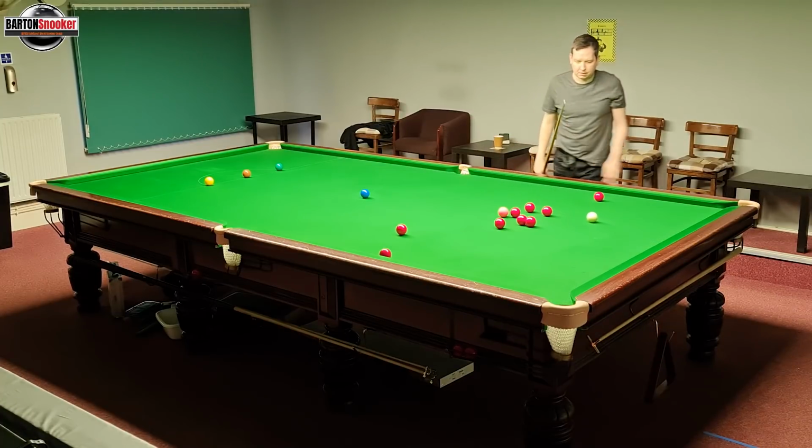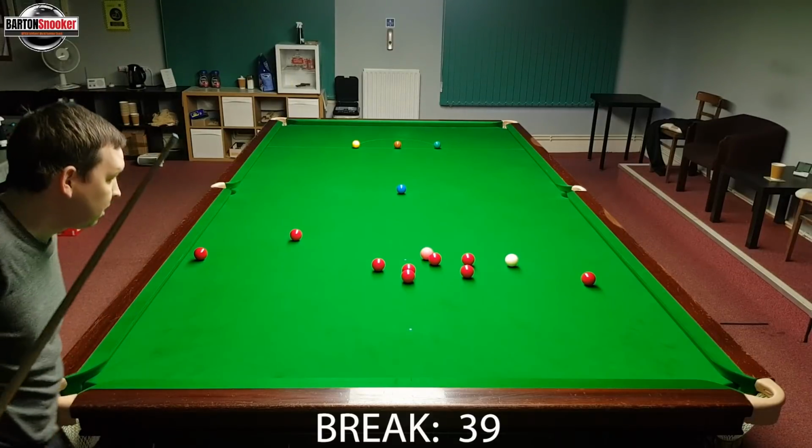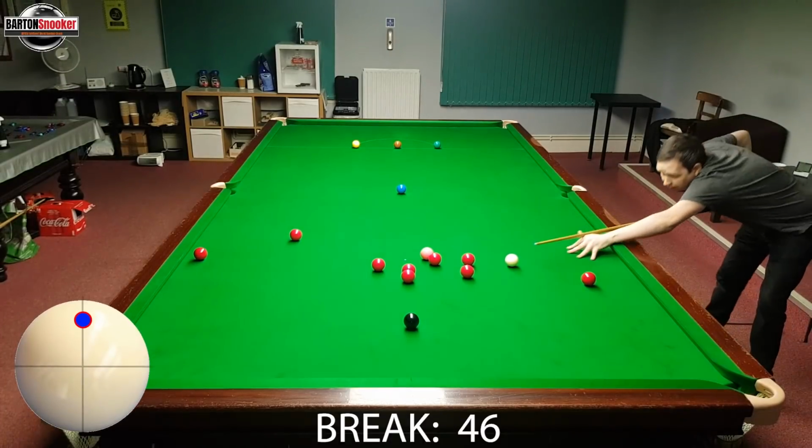So putting the white into that area. So I'll put the white up that area. If I hit that shot a bit harder, I've got the red furthest to the right of the table as we're looking. Because I've landed on this red nicely, and it's a good opportunity here.